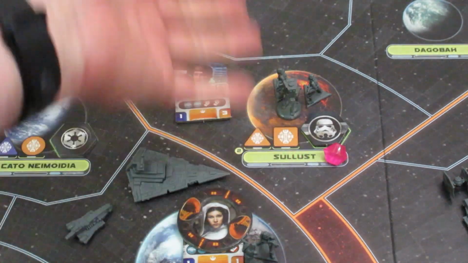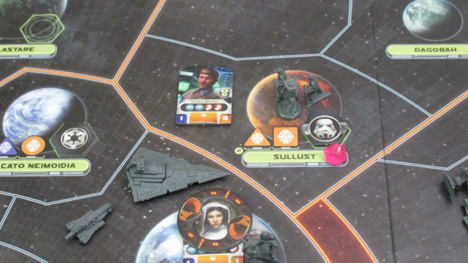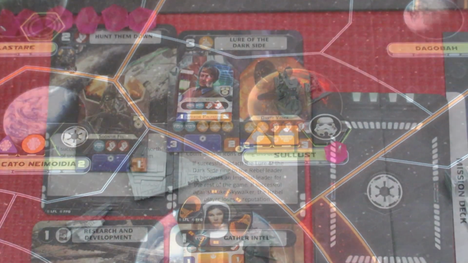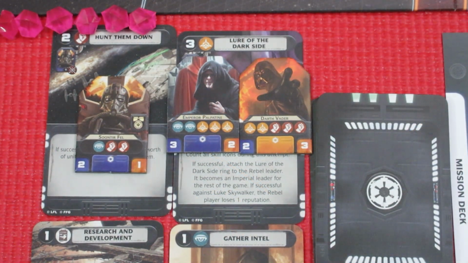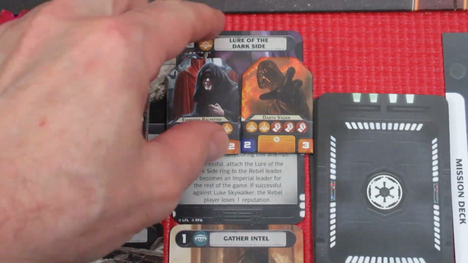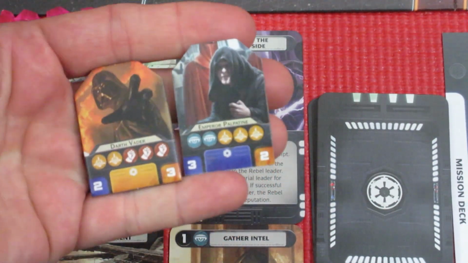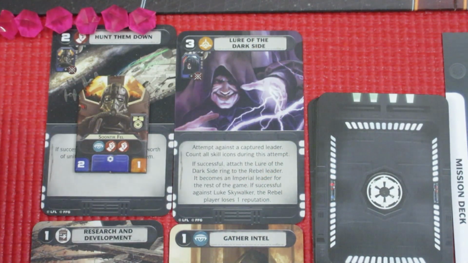So we will not be able to move units out of here this time, which kind of sucks because we wanted to go to some other planets, maybe Malastar or Dagobah. Now we're not going to be able to do that. Alright, over we go to ourselves, the Empire, for a mission. We're going to take Palpatine and Darth Vader, and they are going to try and lure Princess Leia to the dark side. So we're going to go out and do that.